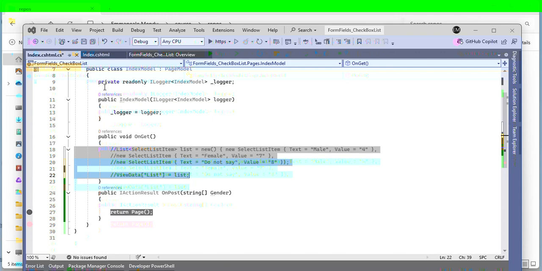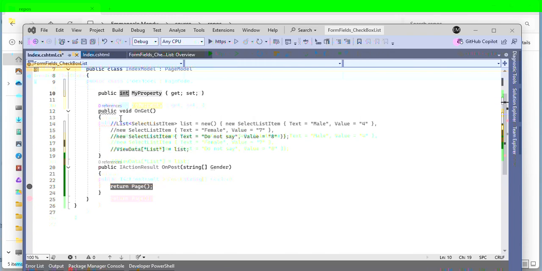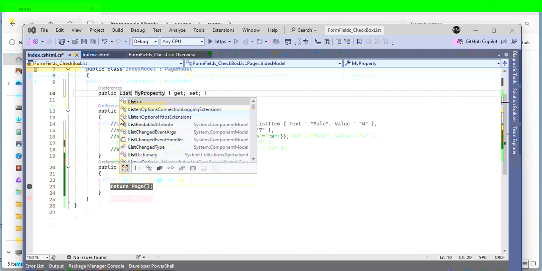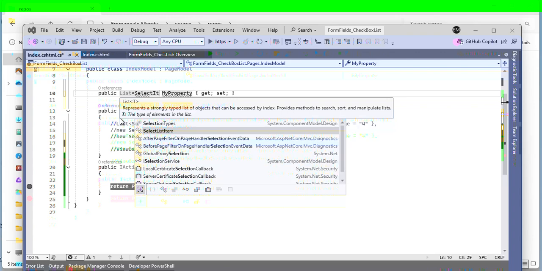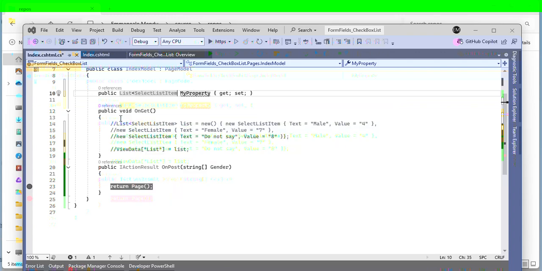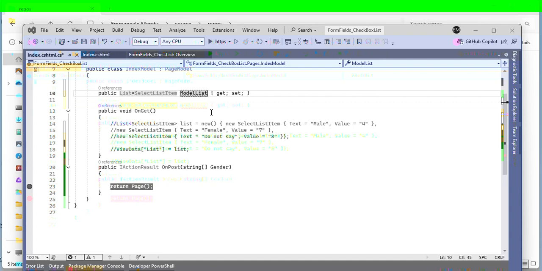Let me remove this part and let me create a property, bind property. Okay, so here the bind property, we need a list of select list item. So model list, or you can say anything, or lists.